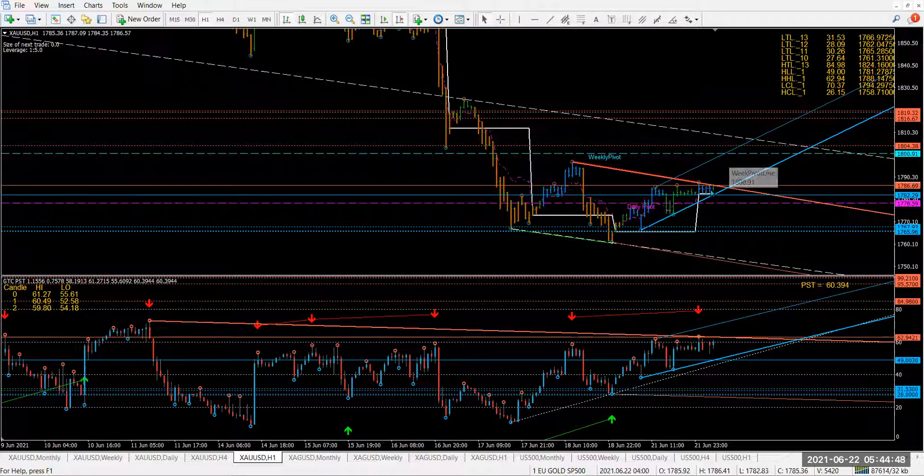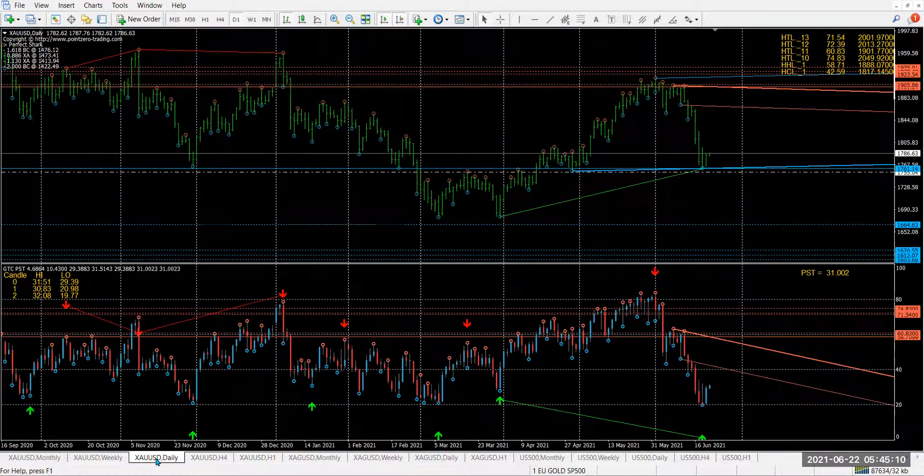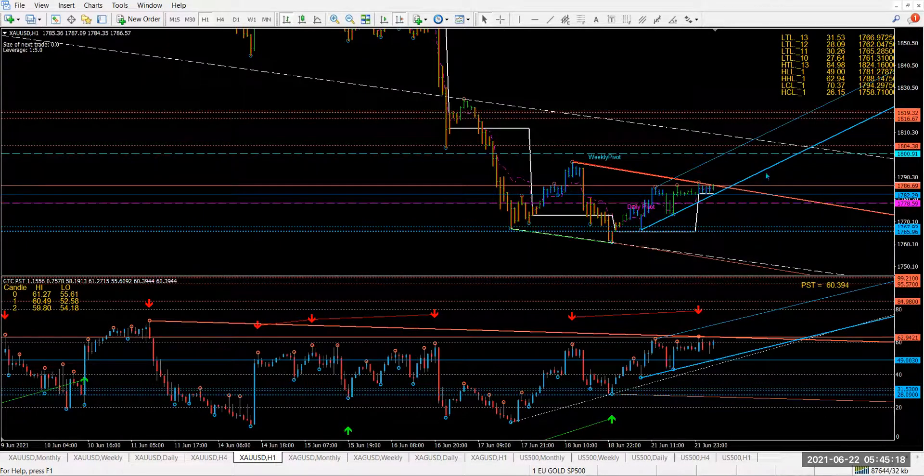That could be around there if this breaks out. You might see the market going to the weekly pivot. We'll get possibly some sell reaction. If we go above here we'll also get some sell reaction at 1817 if we get there. Today that's the target — tomorrow it'll be like 1815 because of the line going downwards at an angle. We're going towards the weekly period.